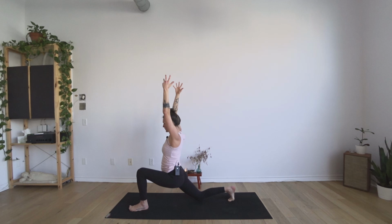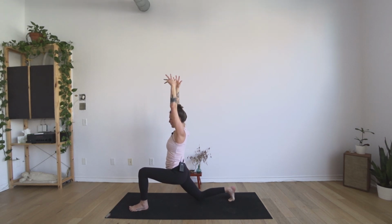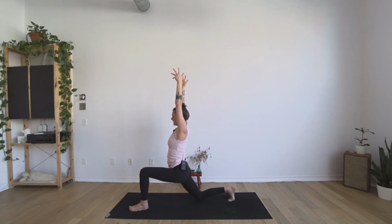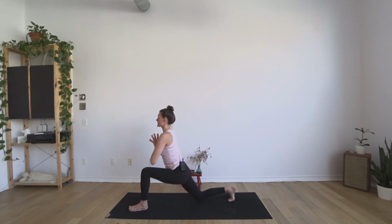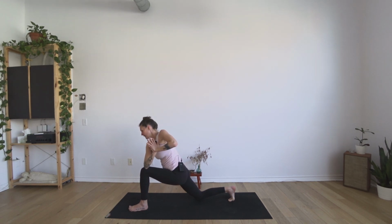Find stability through the low body in order to give your upper body more height, more lift. And then as you exhale, you bring your hands to the center of the chest, reaching your heart forward, taking your right elbow towards the left knee. And you can just stay here, continuing to find the length in your spine each time you inhale, that gentle sense of turning every time you exhale.